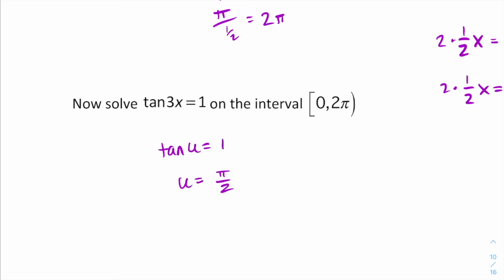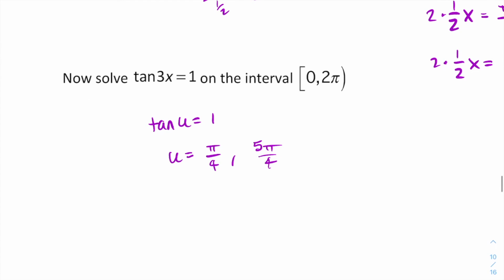It'll be pi over 2, I'm sorry, pi over 4. Got that last one stuck in my head. And then 5 pi over 4. Okay, and then we'll do 1/3 x and then equals pi over 4. And then 5 pi over 4. And kind of like what I said on that previous one. Actually, hang on, I wrote it down wrong. It's 3x. A step ahead of myself.